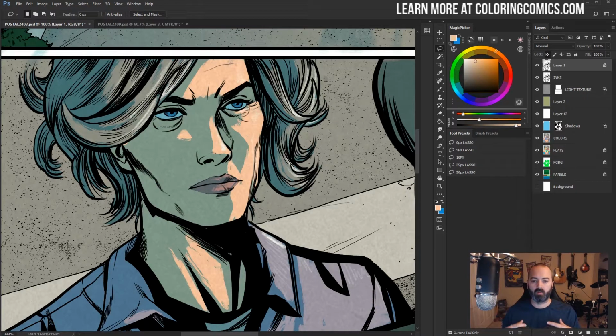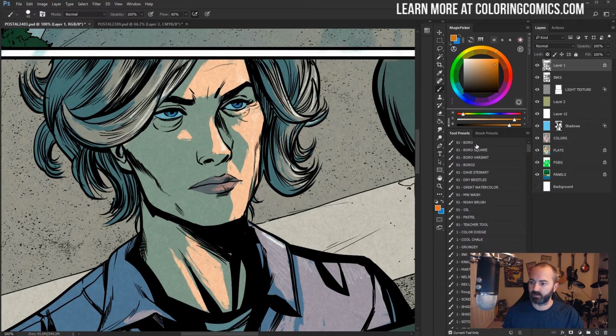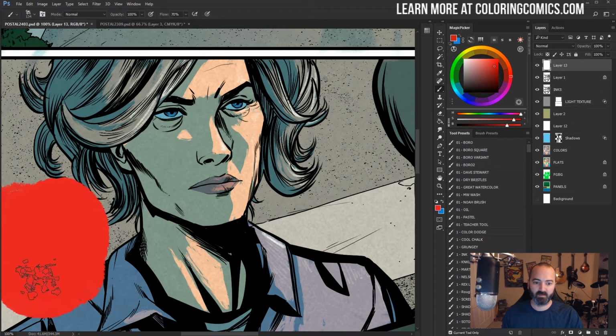Or, if she had a big red rubber ball right next to her face, then that's going to change the color of the bounce light. And so what happens, I'll give you guys a quick example here. Let's do that. So let's get on the right layer. So let's say there's a big red ball that for some reason is sitting on her shoulder. Now that doesn't make any sense at all, but let's bear with me here.